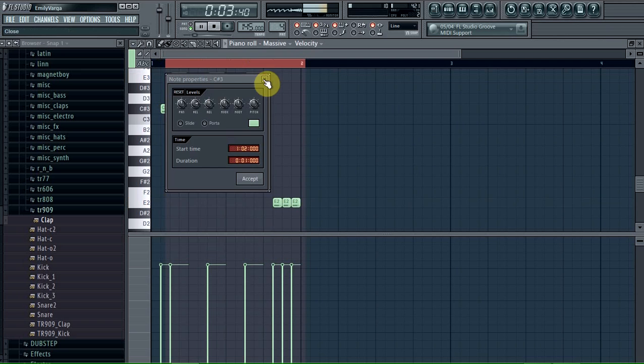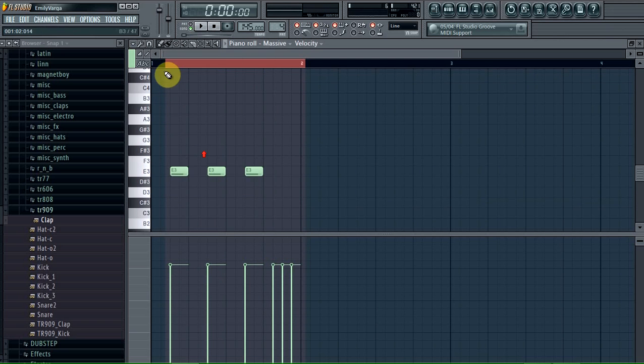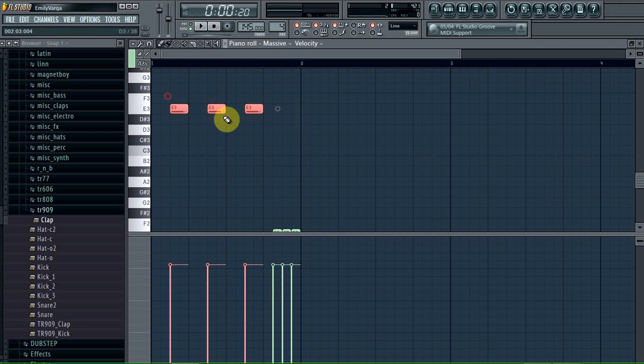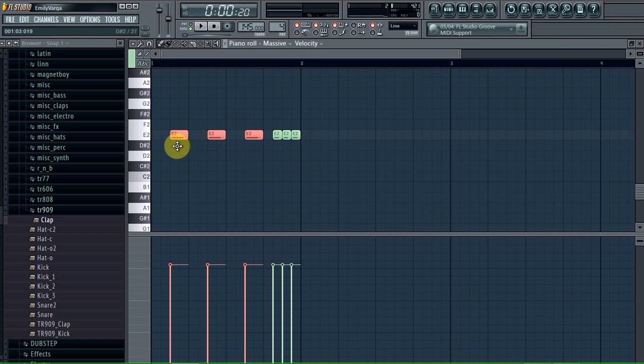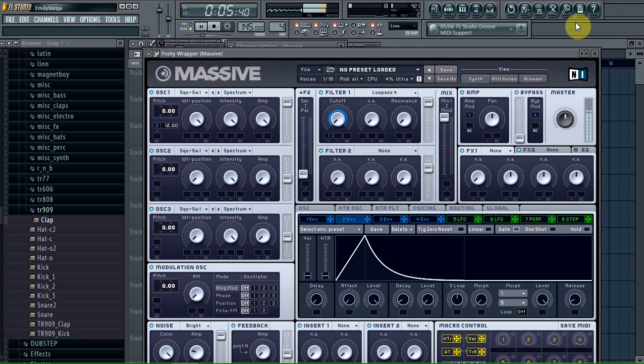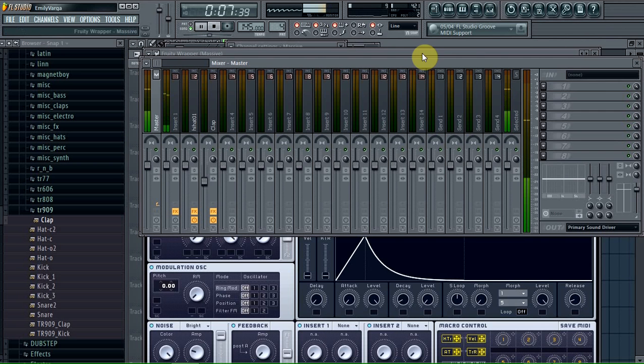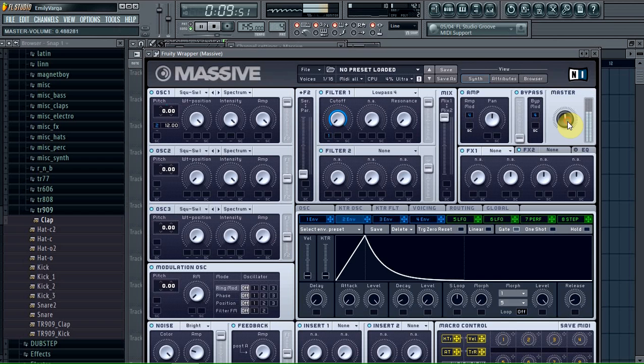So that's more for a higher TB303 style bass, but if you want something maybe more dark, I'm going to try this. Okay. And you can always adjust this too, how far.